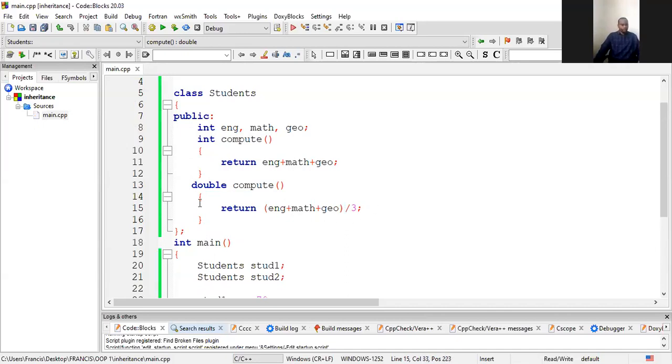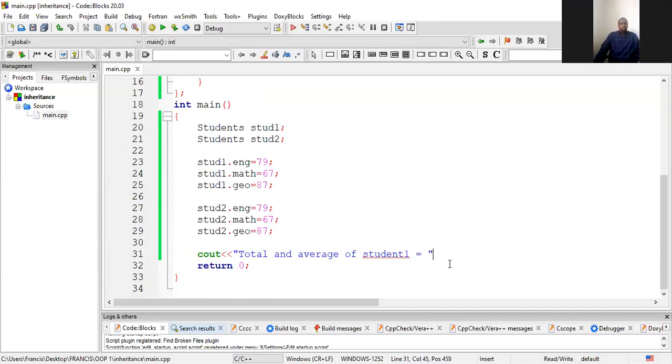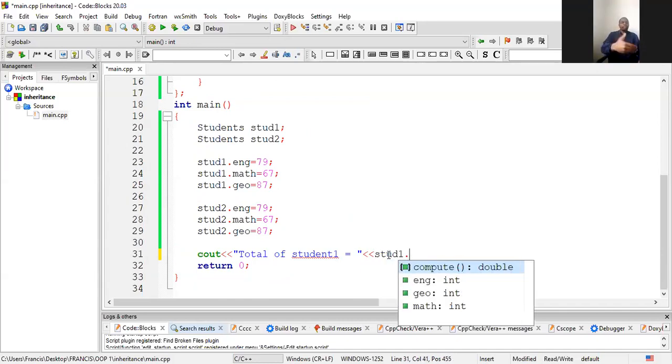That way. Good. Then I'm going to come here: total of student 1. Total of student 1 is equal to student 1 dot... Now let me call what? I'm now calling the function, right? So the function here is what?